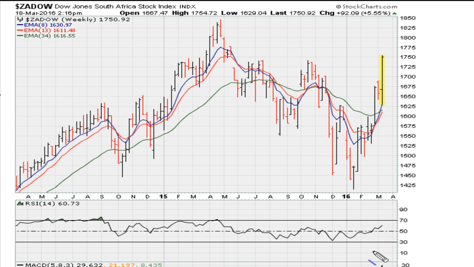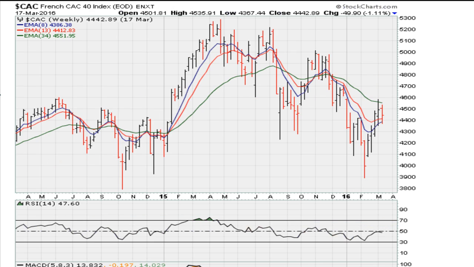Also on this weekly chart, you can see the possibility of resistance on the top side of this weekly chart, coming back to test that line. If we can't move above that line on the RSI, then week to week, there's a chance here that this is where it stalls and pulls back.